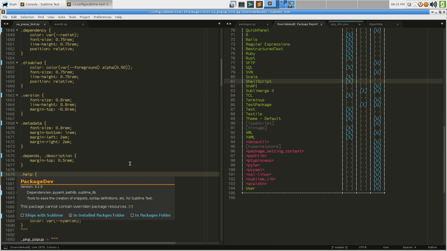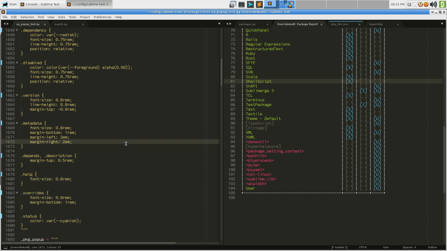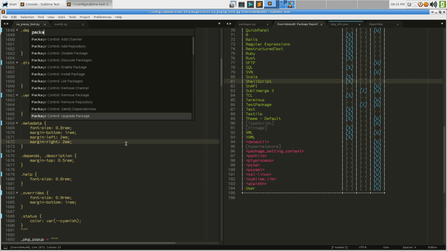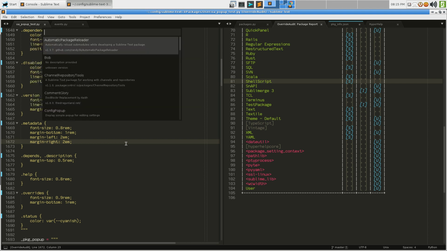Dependencies. Okay, so there's one other thing I was thinking of here. Oh, sorry, it's list packages. If you do this, you see the description, the version, and the URL for this particular package.